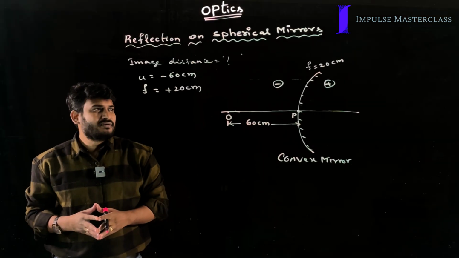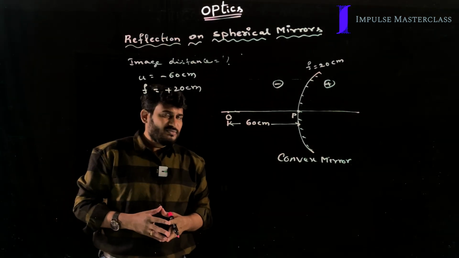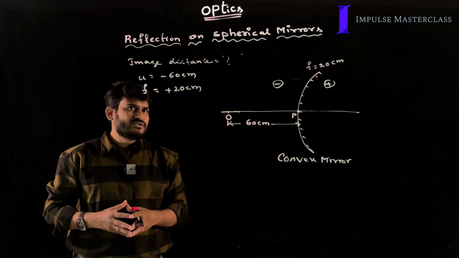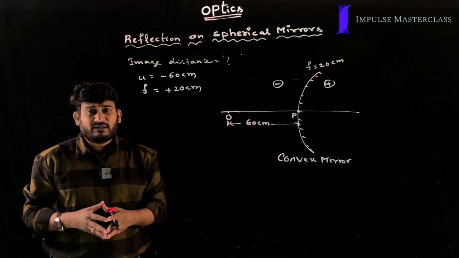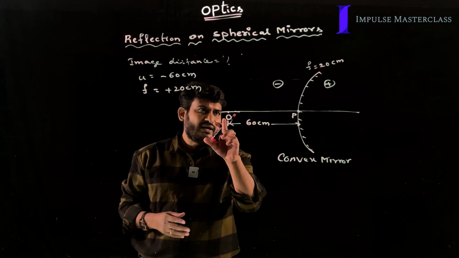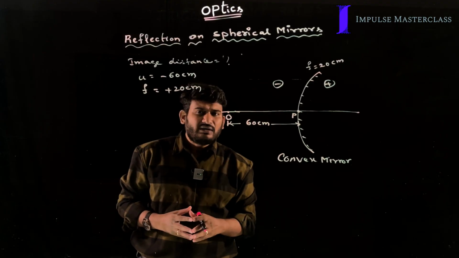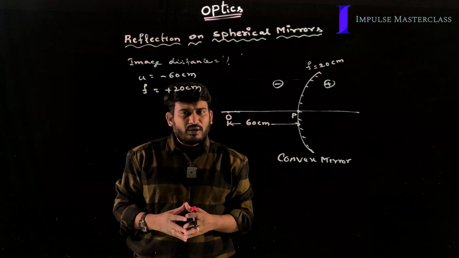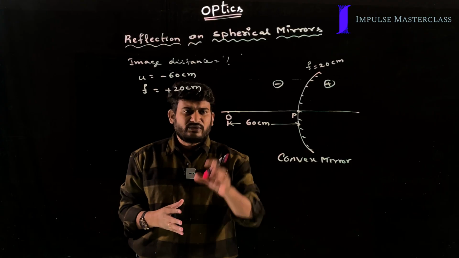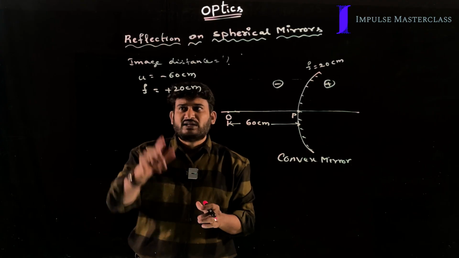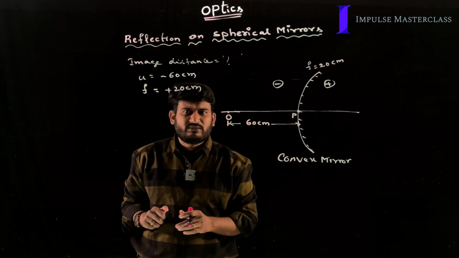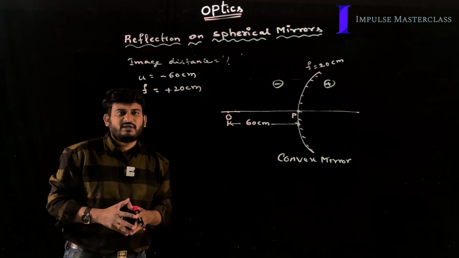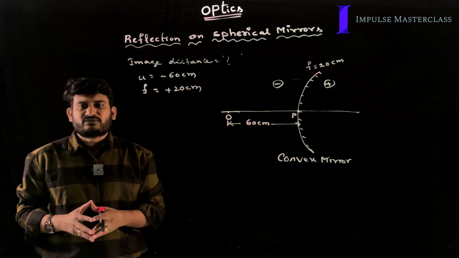Let's get back to our initial question based on the convex mirror now. What is the image distance in this question? See here, object distance u is minus 60 centimeter. Why? Because here I consider the object to be in the non-polishing side region. I already told you that along the non-polishing side, everything is negative. So here the object is on the non-silver polishing side, that's why I took the object distance as minus 60 centimeter. And the focal length, of course, since it is a convex mirror, the focal length of a convex mirror is positive. That's why I took plus 20 centimeter.